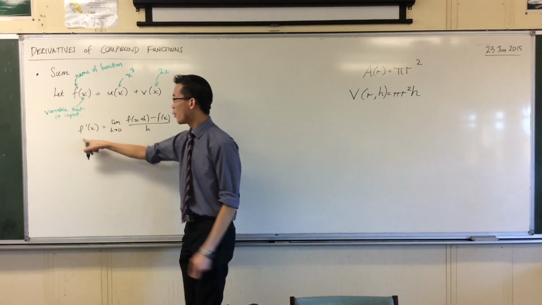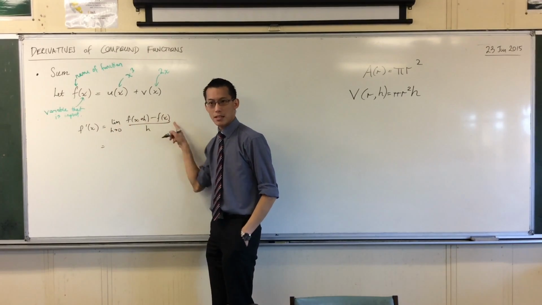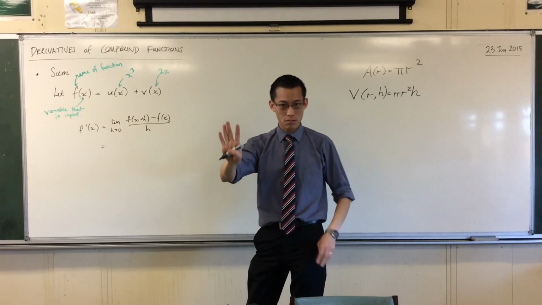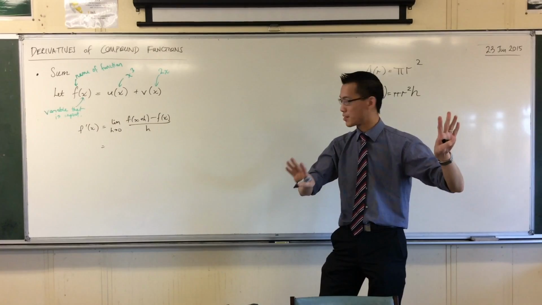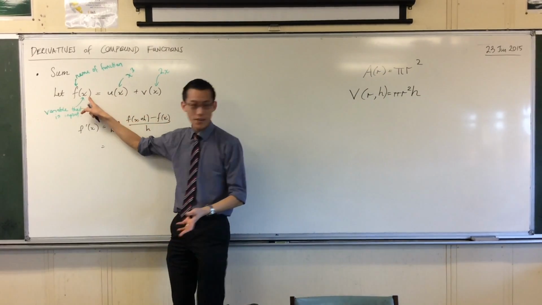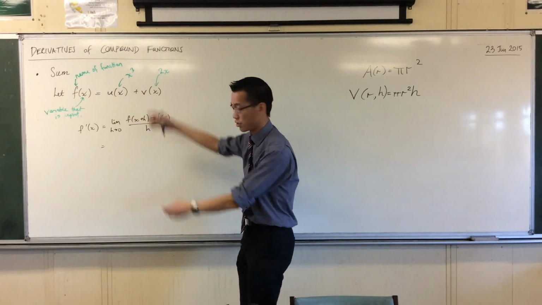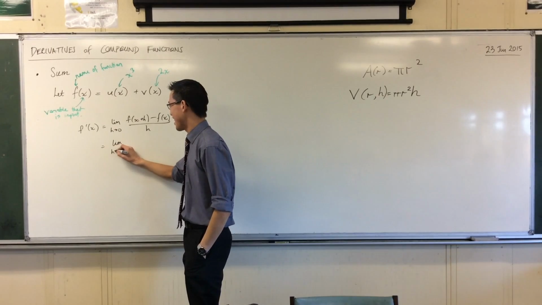Now I know what f is. So instead of all of these, I can replace them with what it's really equal to, which is u plus v. You've noticed I've stopped saying u of x plus v of x because I don't need to keep saying it. They're all functions of x. So when I say u, you know what I mean, u being a function. So I can say the limit as h approaches 0.